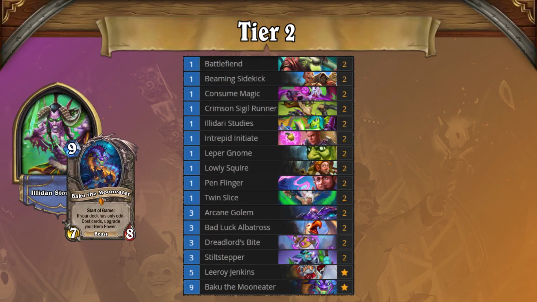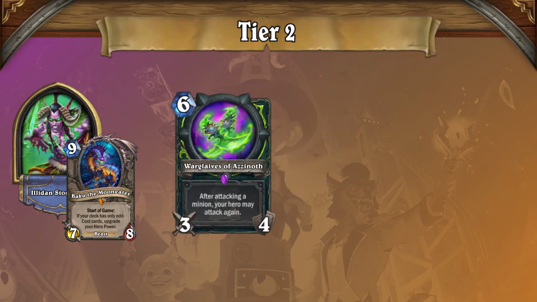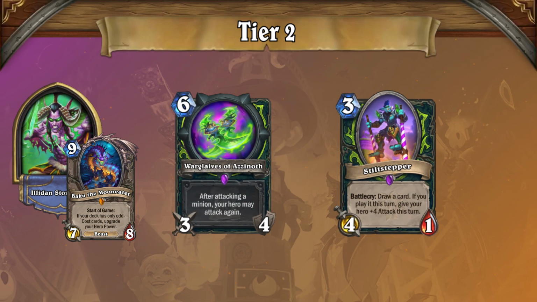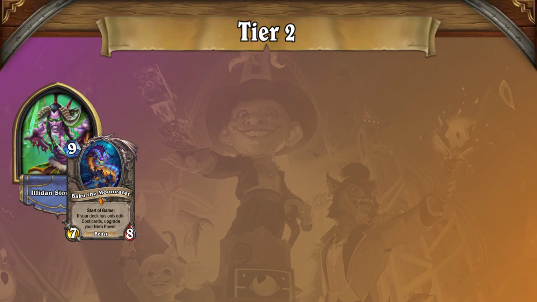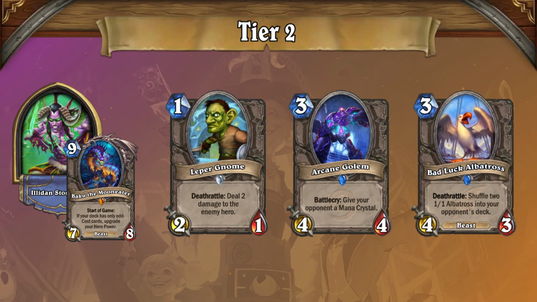Our last featured returning deck is Odd Demon Hunter, which is getting a new lease on life with some of the nerf reverts and the shifted texture of the new meta. Warglaves of Azeroth might have been buffed, but with Stilt Stepper still in the mix, Odd Demon Hunter is still better off with a low to the ground curve, so Warglaves doesn't make the cut. Instead, Odd Demon Hunter is embracing other reverts like Leper Gnome, Arcane Golem, and Bad Luck Albatross.